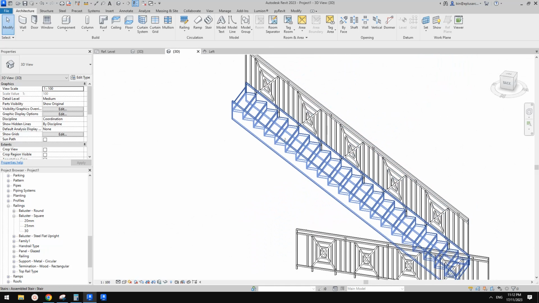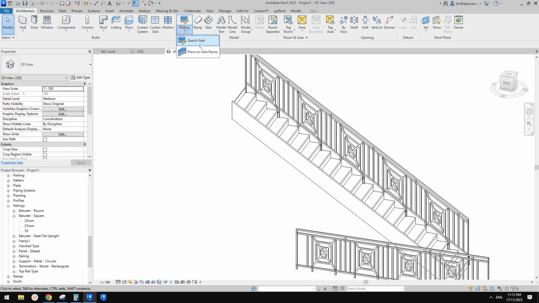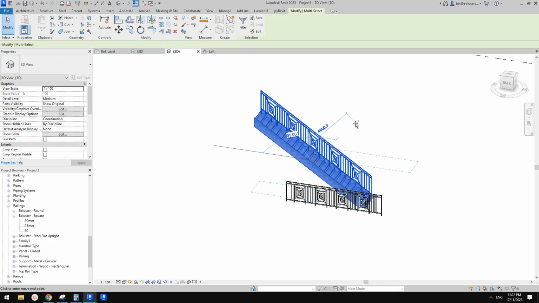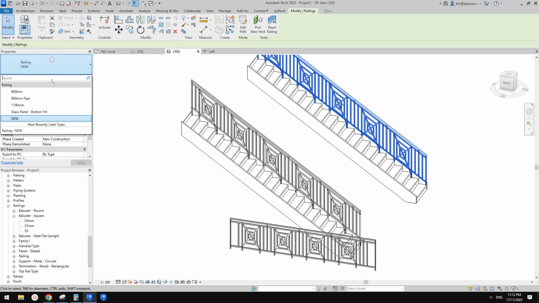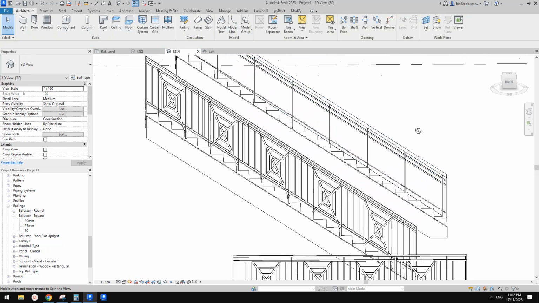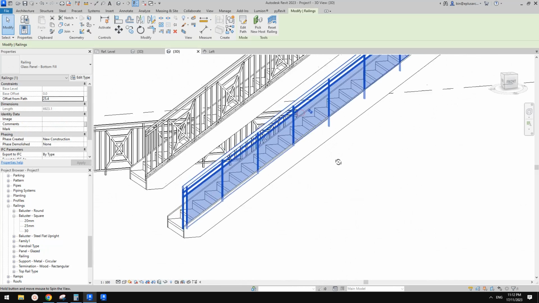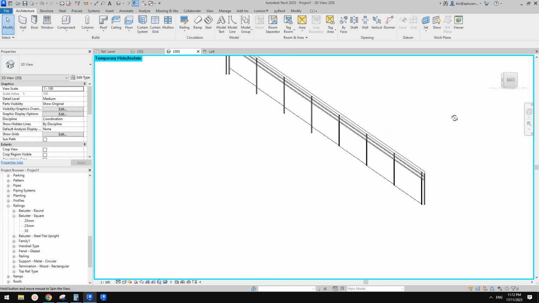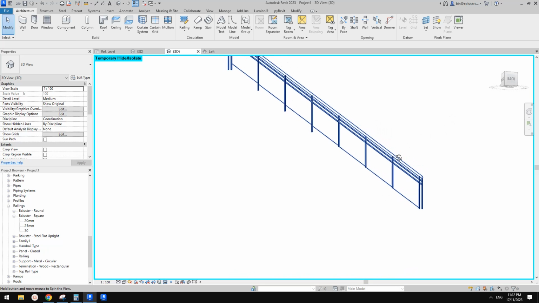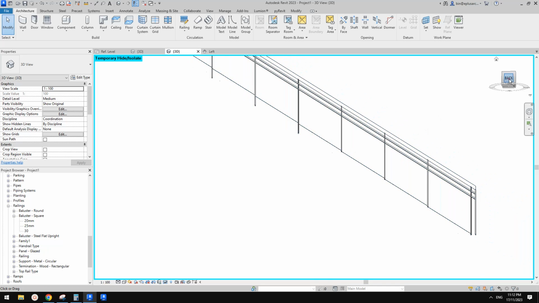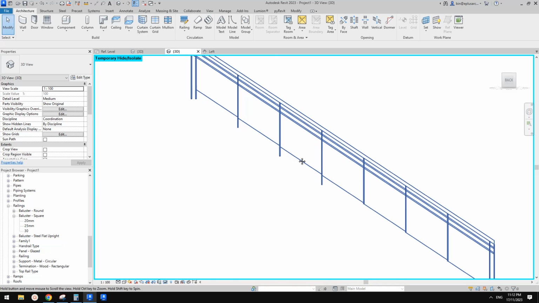Because sometimes, let me try to place another one, it won't allow me, so maybe I'll just copy this one and then use the default one. So you can see the panels, they look alright.